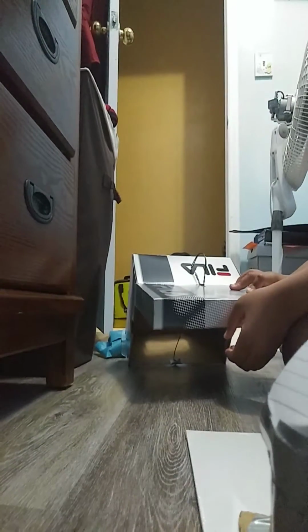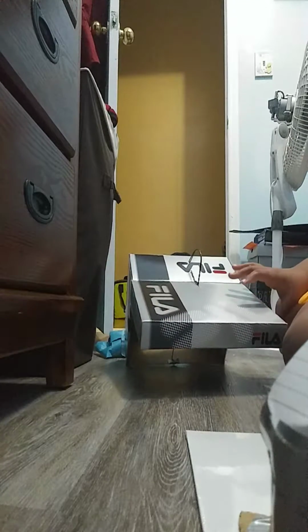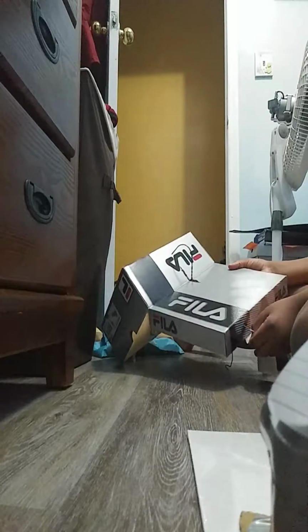Okay, that one. Yeah, we're gonna use some heavy-duty tape. Ow. Okay. We're going to tape this up here so it can really feel like a tent. Okay, stupid tape. Okay, let's get this tape in the right position. Okay. Now we're gonna tape it like so. And then we're going to tape it up just like that.